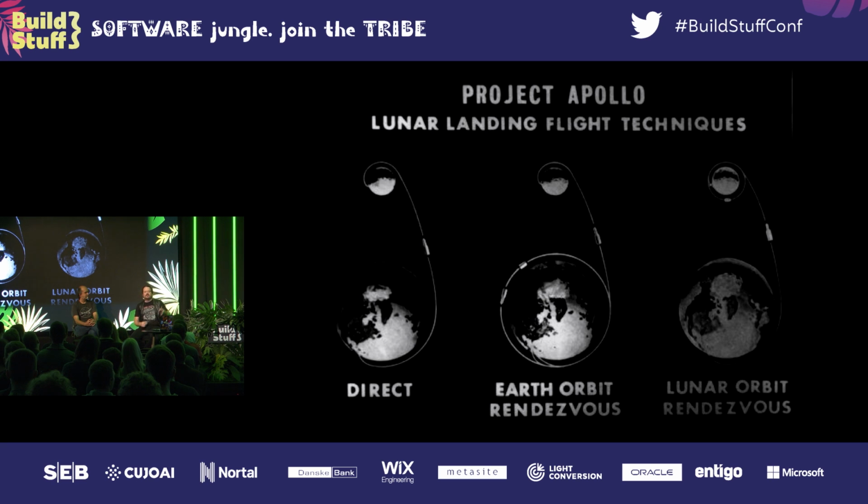So the 2 alternatives here, the one in the middle was the Earth orbit rendezvous. They basically put everything in orbit around the Earth, stick it all together, and then that goes and lands on the moon. Yeah, and that was quite popular. You saw that in science fiction as well, but not necessarily the movie stuff. That was more the written stuff. We're going to use multiple launches. We're going to assemble a craft in orbit, perhaps even via a space station. That was the vision, and then you do direct from there. That's a little bit better, and they kind of took elements of that in the final design.